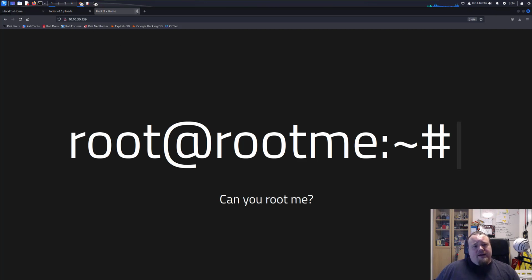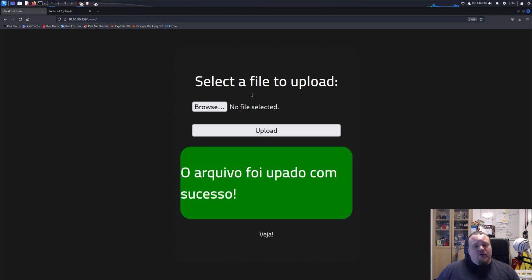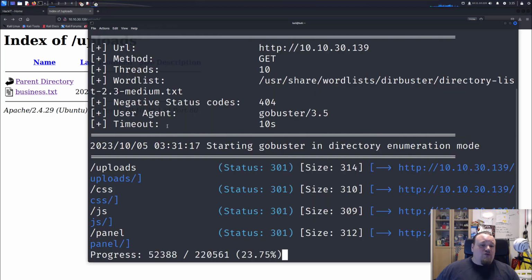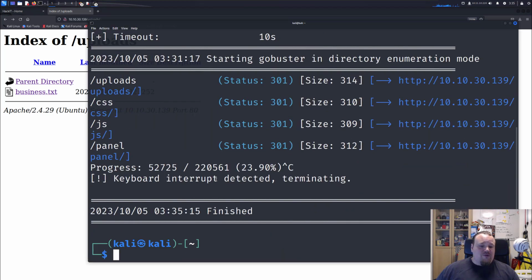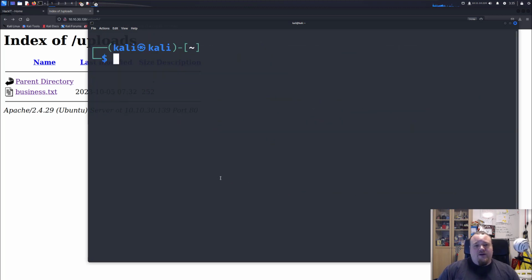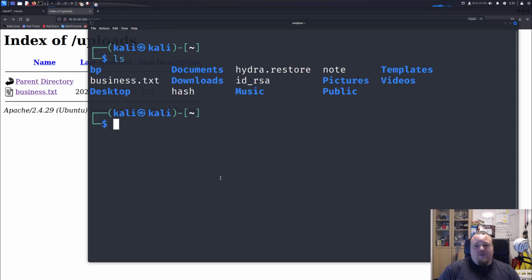So what I'm gonna do right now is to try and upload a PHP file, because PHP is a script language. A script language basically means that if I click a file right here and it says PHP as the extension and there's code in it, it will be executed on the backend. So let's stop this GoBuster scan. I think we got enough. In real scenarios, you should definitely leave it running. Anyways, let's go there. And we are right there with the business one.